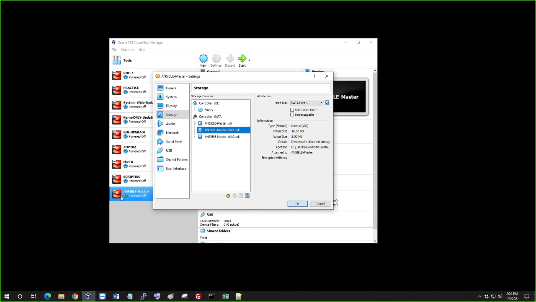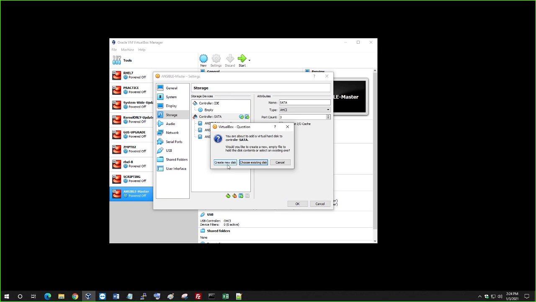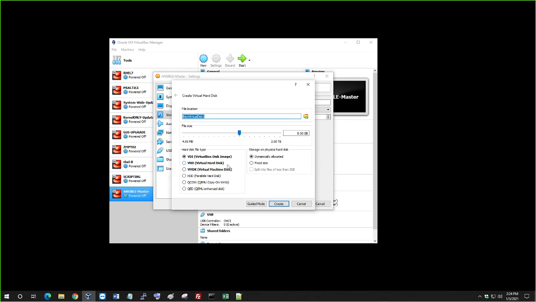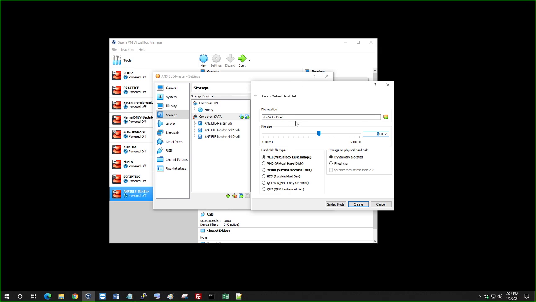Okay, so for Ansible Master, go in there and add, we have disk 1, disk 2, and add 2 more disks in here, okay? Create a new disk, and the size we want, you could leave it 8 GB, and then give it a name. Give it the name disk 3. Disk 3, okay.